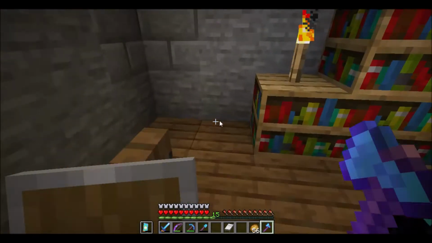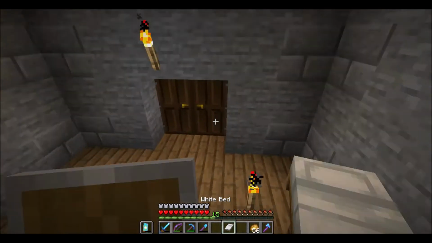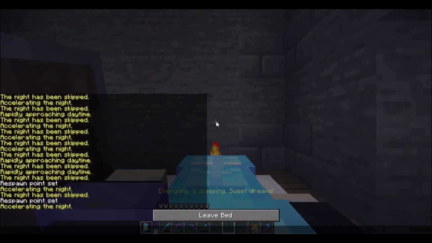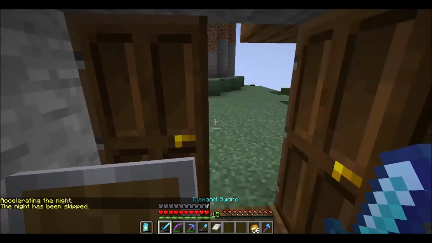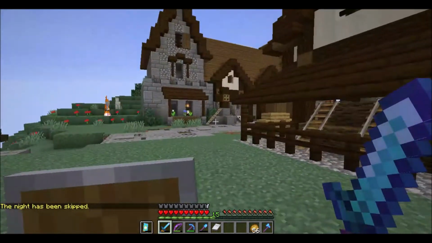And an anvil broke. Oh dear. We can always make a new one. That's no big deal. And oh dear, it's dark outside. Let's sleep real quick. And there we go. Okay, let's get rid of this bed. And yeah, we're going to need to make a new anvil. It's going to be quite handy having an anvil up there for doing the enchantments and stuff.